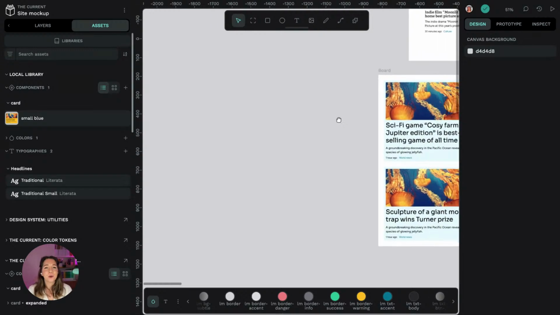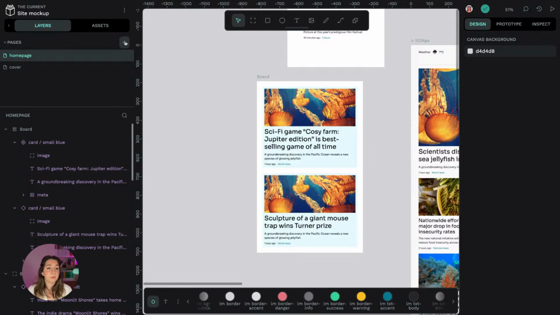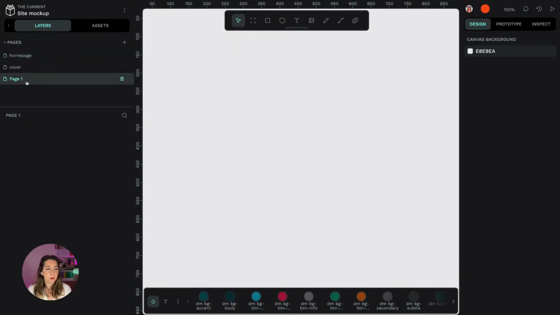Yeah. So that's why libraries are a really good setup for components, because you don't necessarily want to have all your main components messing up your file or making changes to them accidentally. And so it can be really useful to stash them in a library somewhere. Or another common practice is to maybe make a separate page for your components, call them something like main components, and then add them all in that page. And then you can pull them out of your assets folder for use on other pages.